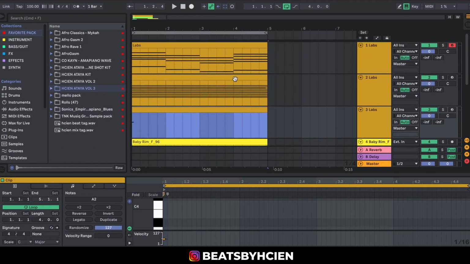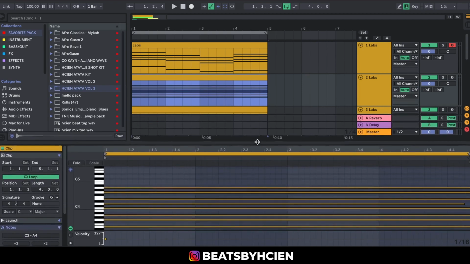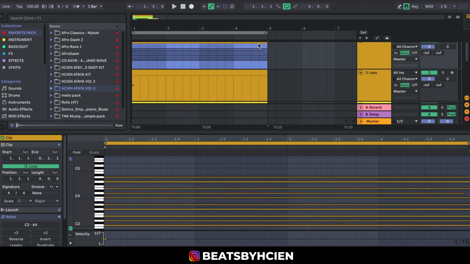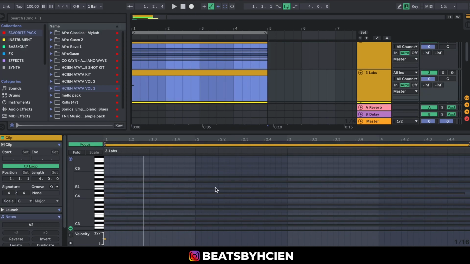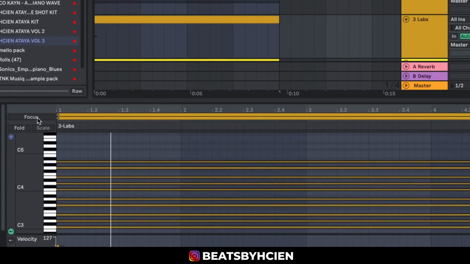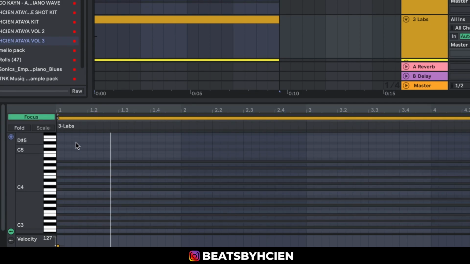So let's say, for instance, I want to see this as a ghost note, those things you see on FL Studio. So I can click that, I hold on shift, click on this as well, and you see it's going to appear as a ghost note, meaning my focus. I have to click on this focus, because if you don't click on it, it's going to just be showing you the two of them, and it can be confusing. Focus means I want to focus on a particular MIDI.